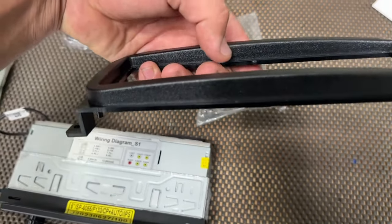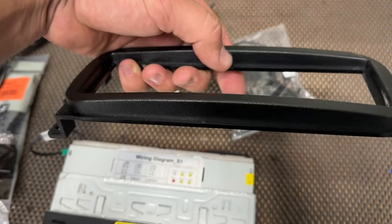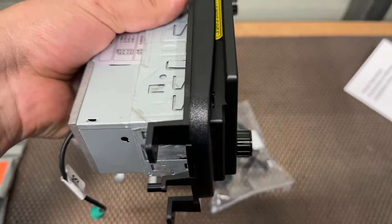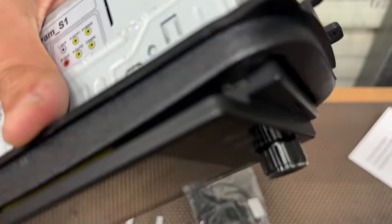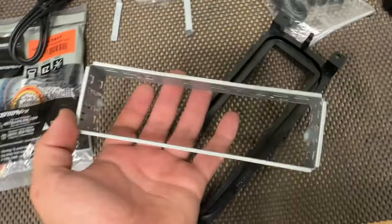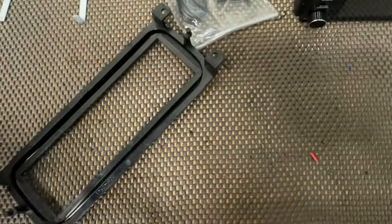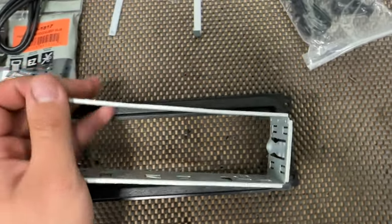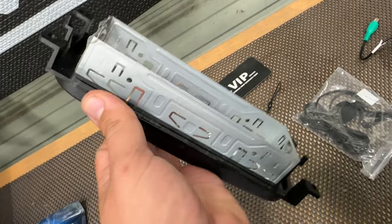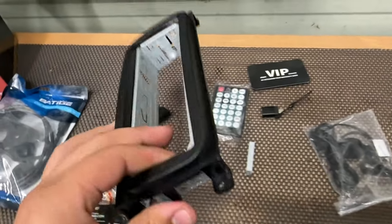Going back to the included attachments, I don't think we could use those once it's mounted because you can see how much further they stick up — when it's in place it's kind of tight. That's why I got the USB extension. I'm going to take this off and install it into the single-din attachment, then bend the tabs to hold it in place. Okay, so that is ready to go.